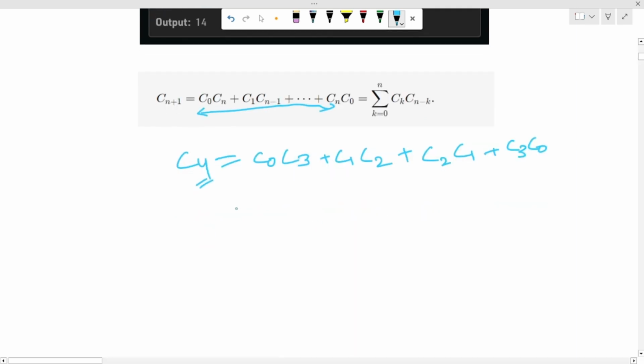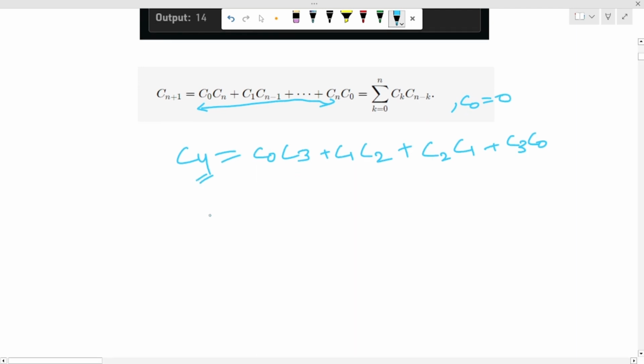So just like the Fibonacci series, where the nth number is dependent on lower values, the n-1th and n-2th values, similarly, Catalan number is also dependent on all the values which are smaller than it, from 0 to n-1. And if we consider it as n plus 1, it means that we have to use values from 0 to n to calculate the value of Catalan of n plus 1, right? And there is a base case, the value of C0 is considered as 0. This is given. So how can we calculate the value of C4?